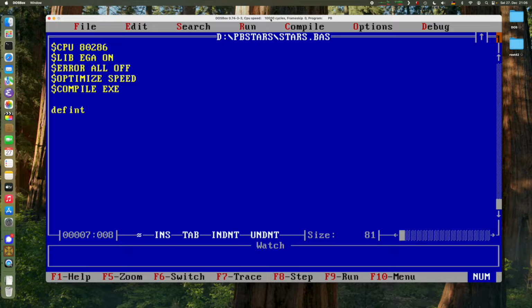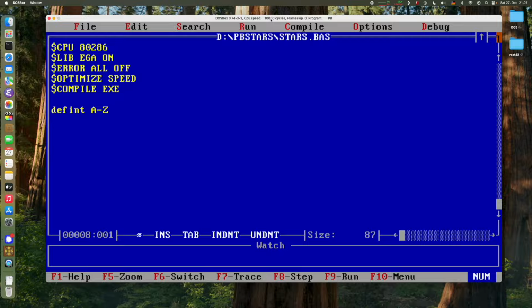Also, we say that by default, all the variables starting with A through Z are integers if we're not doing anything. In BASIC, you have to specify the type by appending a certain character to the name of a variable. For example, this here would be a string, this here would be an integer, this here would be a double precision variable.